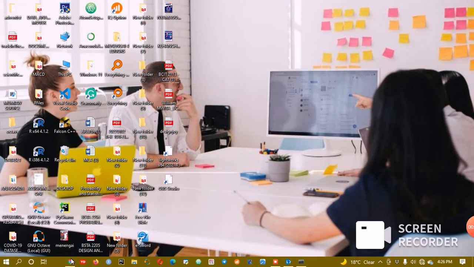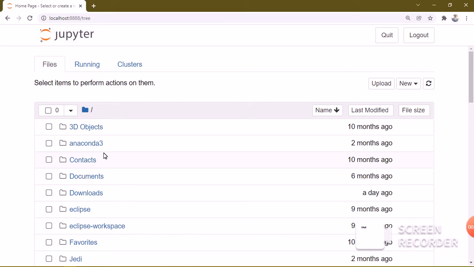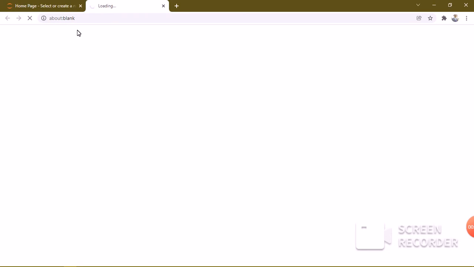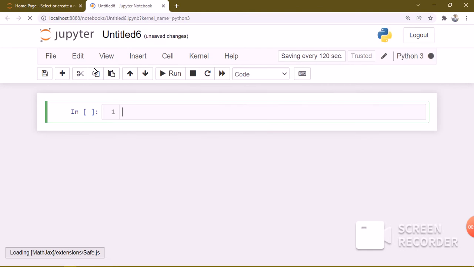So let us open. Here is my Jupyter. For you to open a new Jupyter Notebook, just click on New and then Python. I'll give you some time to open a new Jupyter Notebook. There you go.